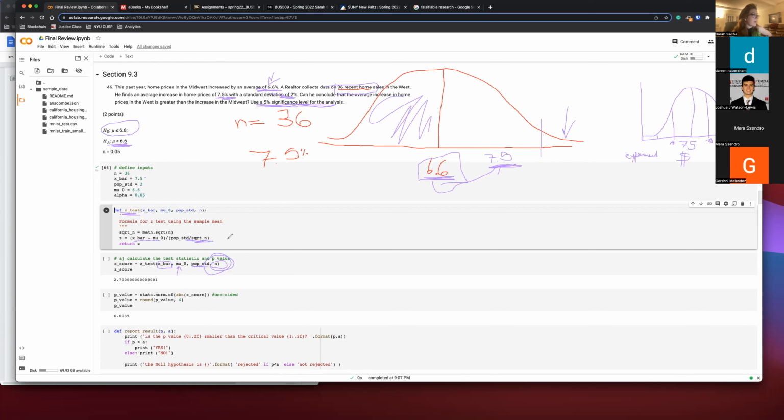Again, if we took a larger sample, we would be dividing by a larger number and not penalizing ourselves as much. So sample size is being used in our test statistic to get the z-score of how many standard deviations away from 6.6 we are, or what we would be expecting to see given this sample compared to what we would expect with that standard deviation.